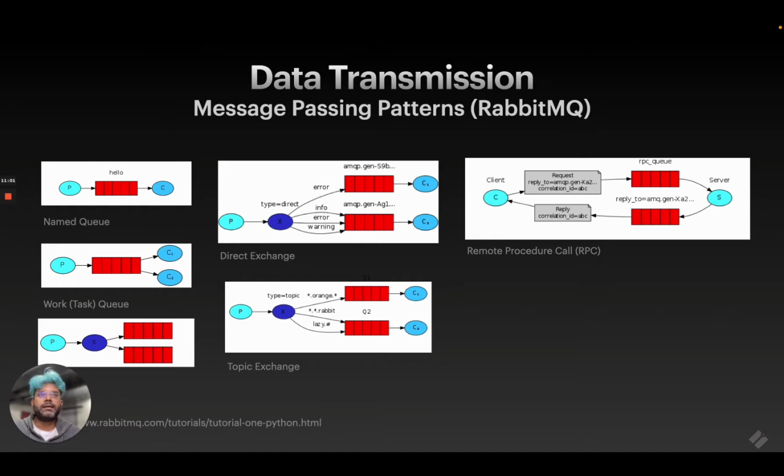In this case, the client is able to send the parameters of the function to RabbitMQ, and then RabbitMQ internally creates different kinds of queues that enable a remote server to execute that particular function call with the parameters provided by the client, and then return the value of that function over to the client. Now, this could also be very useful in cases wherein you want to call a particular function and you don't want to really write or implement it at your own client end.